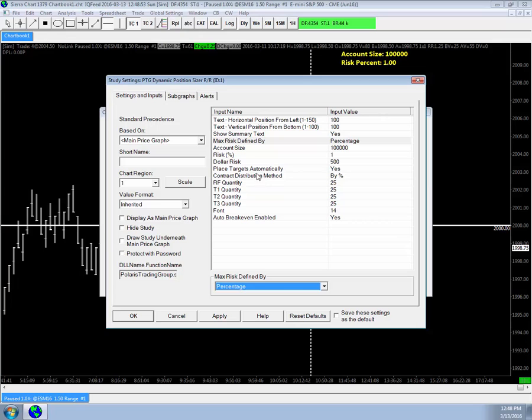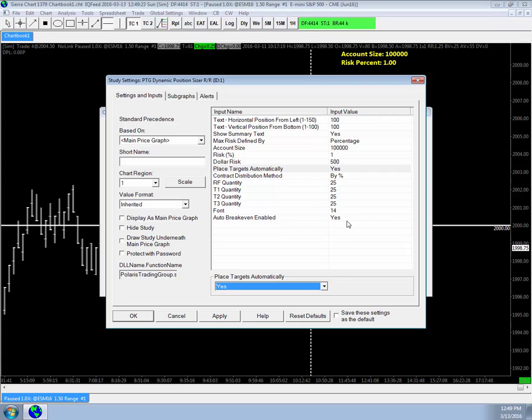If you decide that you want to place your targets manually by using some other distribution method to take profits, all you simply need to do is say no to this, and then you can place your targets where you wish. Some people like to use perhaps Fibonacci targets or other types of targets, and again, all that is user definable. And then we have also a feature in here called the auto break even.